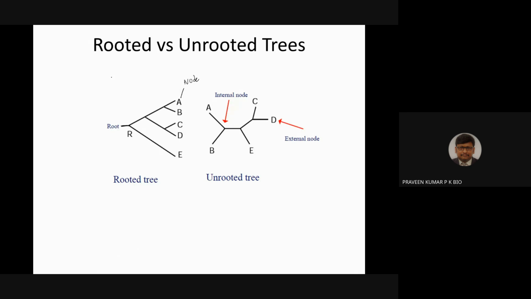For example, if you are comparing insulin of five different species, A can be considered as human and B as pig, Sus scrofa, and if you have chimpanzee, not chimpanzee, gorilla, because we already saw that for insulin the human is more closely related to gorilla.